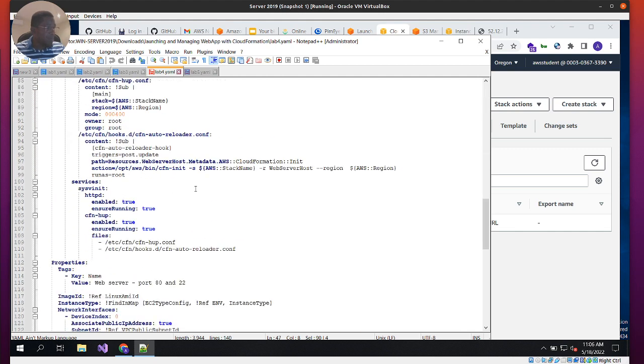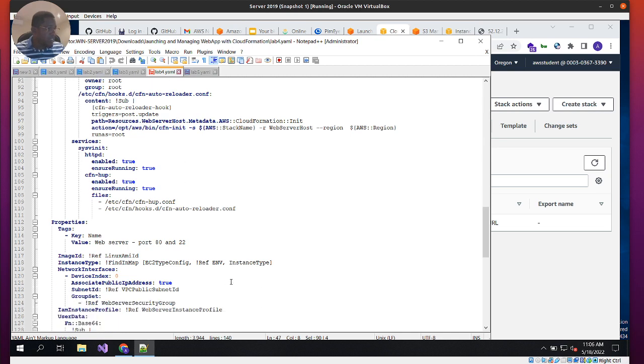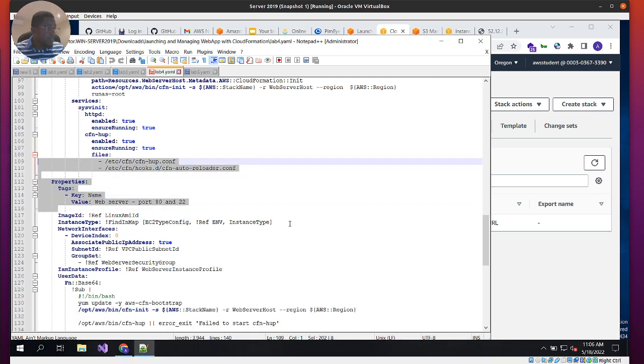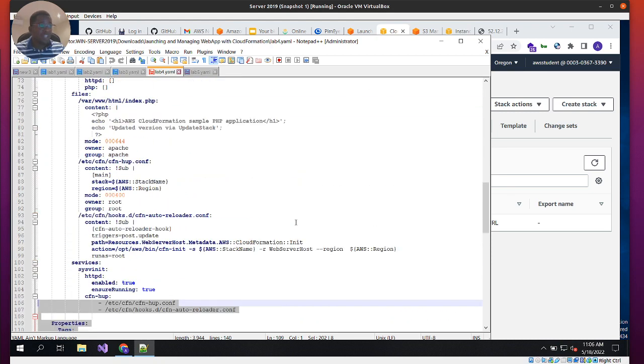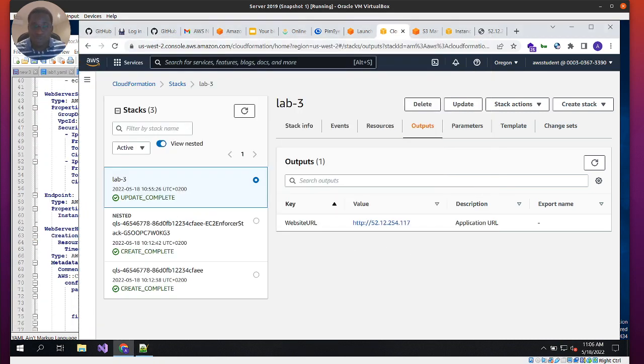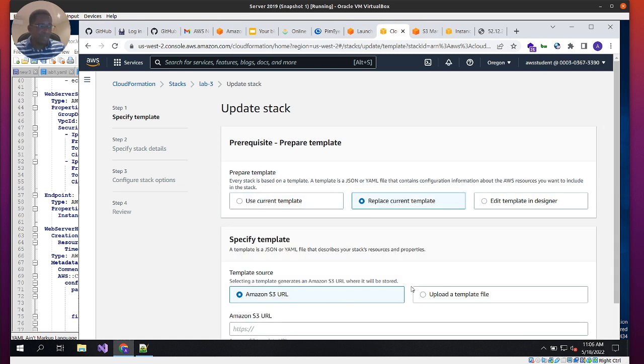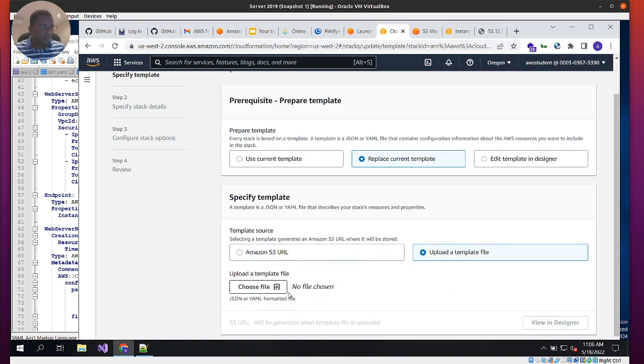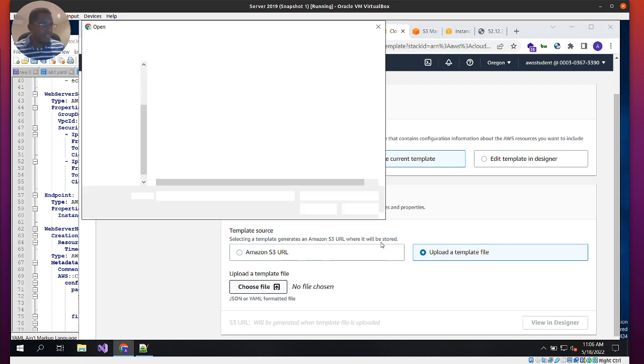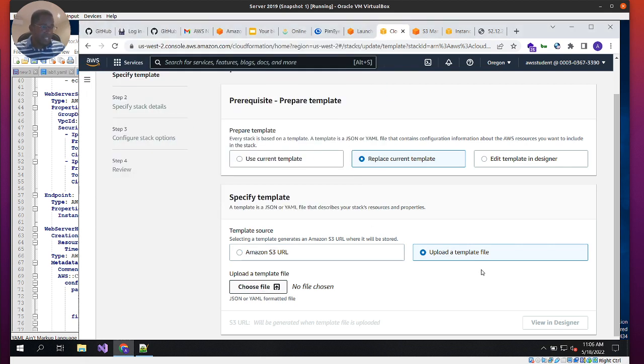Everything else will stay the same apart from adding that extra resource. Then be sure that we're specifying that resource within our properties. And that's all that changes. So what we'll do is, again, we do not have to build from scratch, like I did mention. We can update this thing right off the bat. We can replace the current template in this context because we won't be using the same template. So we will upload, if we have it in an S3 bucket, we can, but obviously we have it on our developer system. So we'll just go right there, select this, and we will work with the new template.